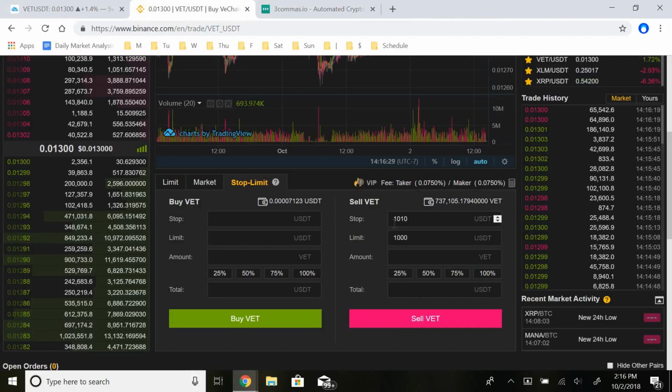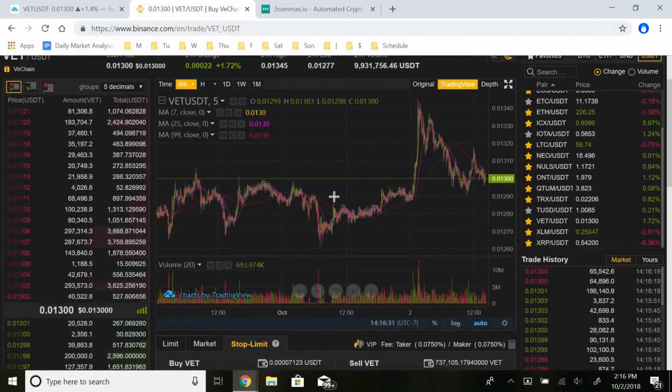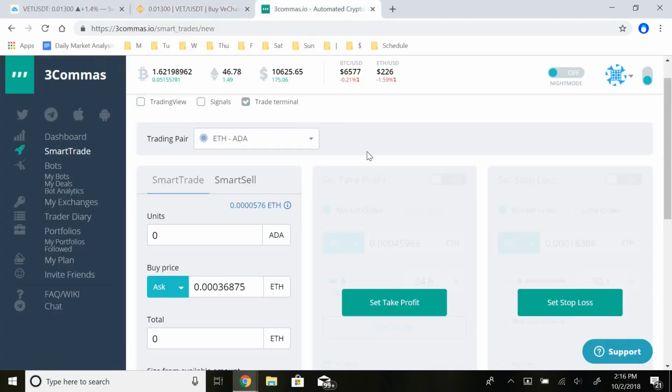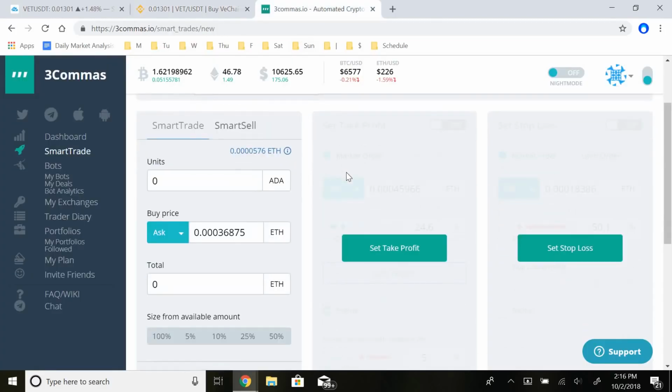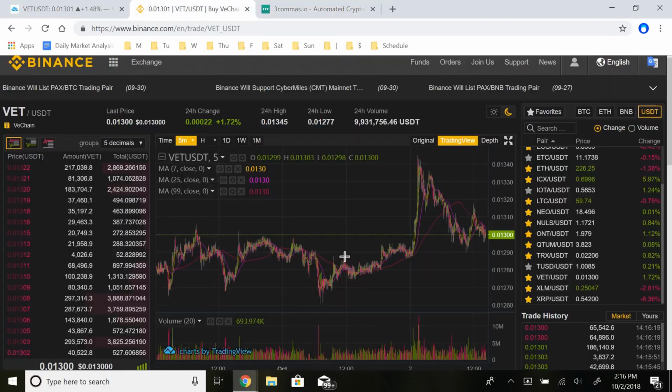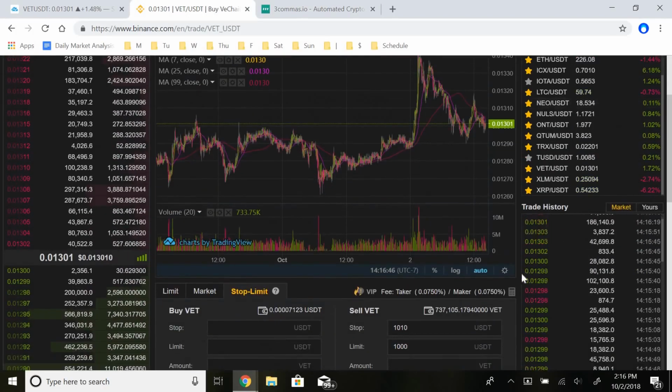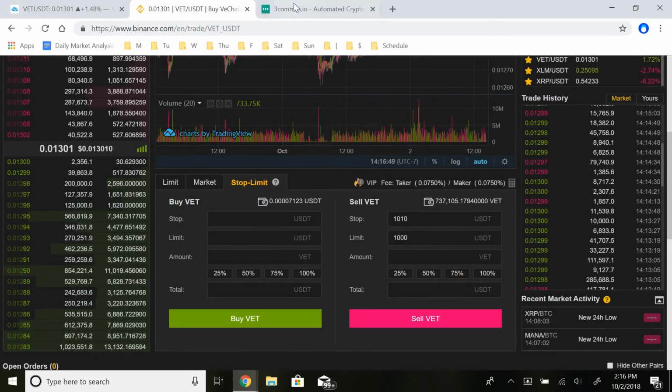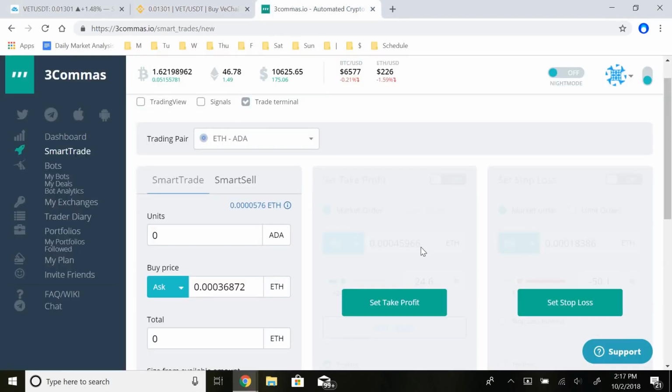But before we end the video, guys, I do want to show you a tool that I have just started using. It is called 3Commas, and it actually allows you to set stop losses before you even buy the asset. A lot of times you'll have to wait until you buy the asset and then go in and set your stop loss. Well, this tool allows you to place your buy order, your stop loss, and a take profit level all at the same time, and the trade is automated. It will all be placed in the order book by itself without you having to touch anything.